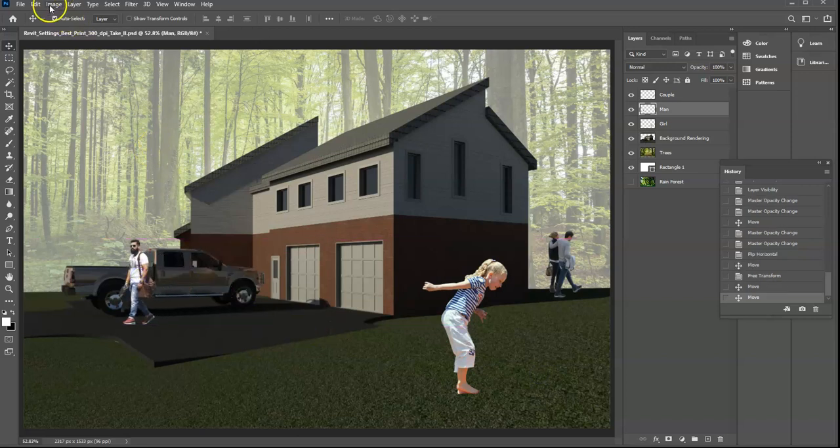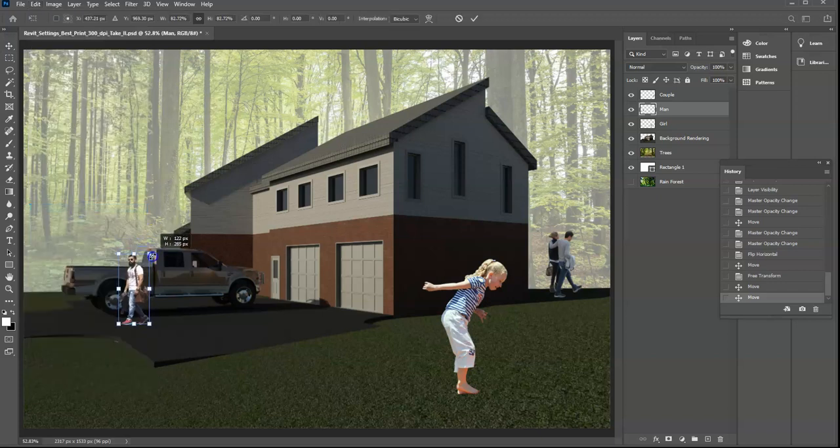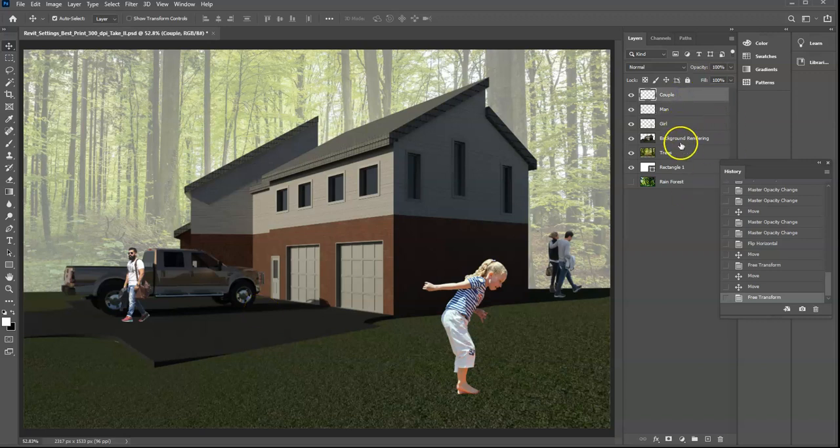Maybe I'm going to shrink him a little bit actually, as if he just got out of the car and he's walking maybe to go pick up the newspaper or something. So Free Transform, let's bring him a little bit down. I think he was a little closer in my original one, but I'm going to make an executive decision and change that a little bit. And then onto the ghosts. So I ghosted them all a little bit.